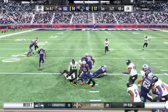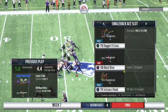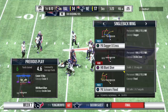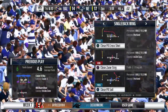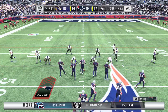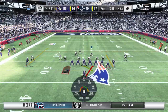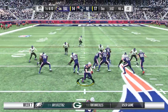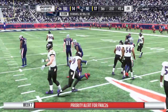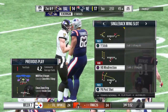Again, it's Cook. And he'll take it down shy of 45 at the 46. It's a pickup of 6 and good enough to move the chains. And that last carry puts him right at 100 yards for the game. So how has he done it? Because he's been patient, followed his blocks, let everything develop, and then burst through for big gains. And they'll go on the ground. And he's going to get this one down near the 45-yard line. Credit him with a 1-yard gain there to make it 2nd and 9.